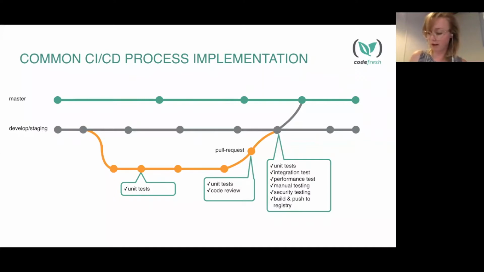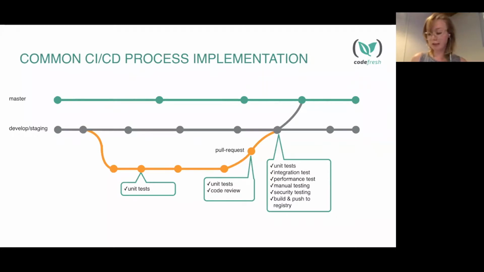A real quick rundown of Git flow: we have the branch master, which is what we have in production. We have the staging and development branch, which is what we have in staging. And whenever a developer gets a task assigned to him or her, they're branching out of the develop branch. So they're working on a feature branch, and at some point they'll make a pull request, and the pull request, if approved, will merge back into staging, which eventually will be merged back into master production.